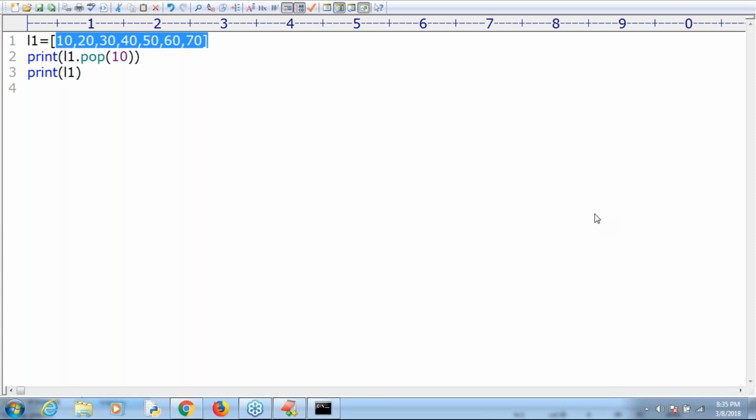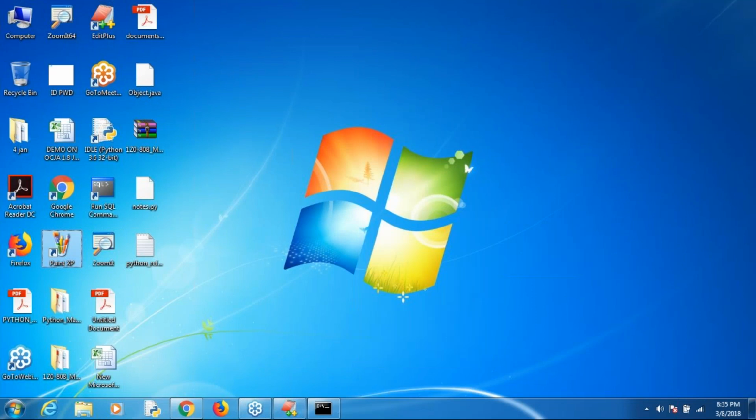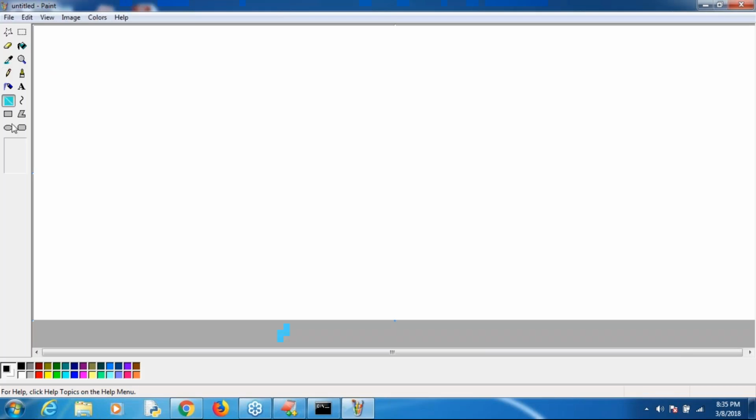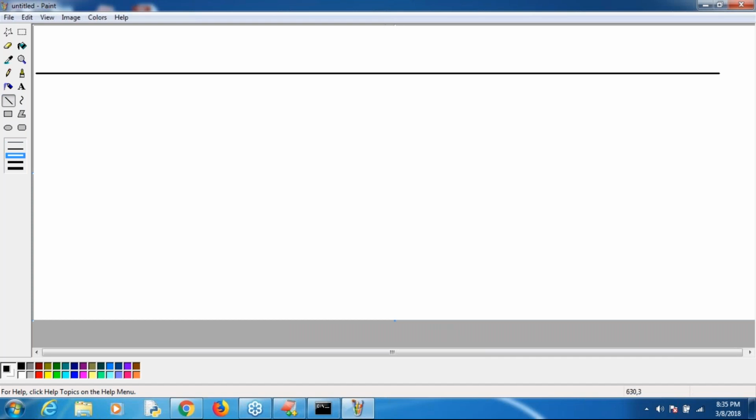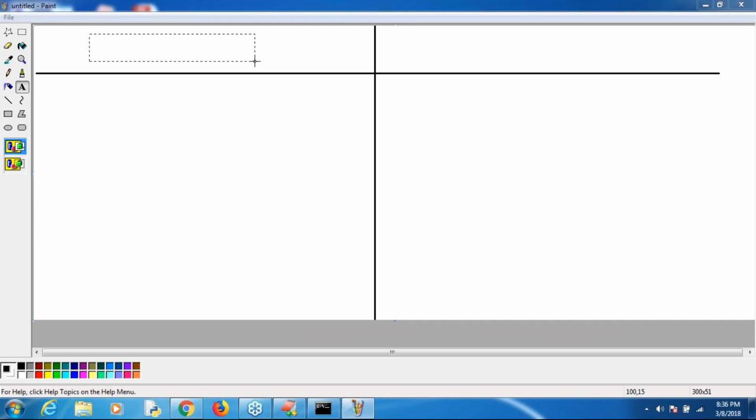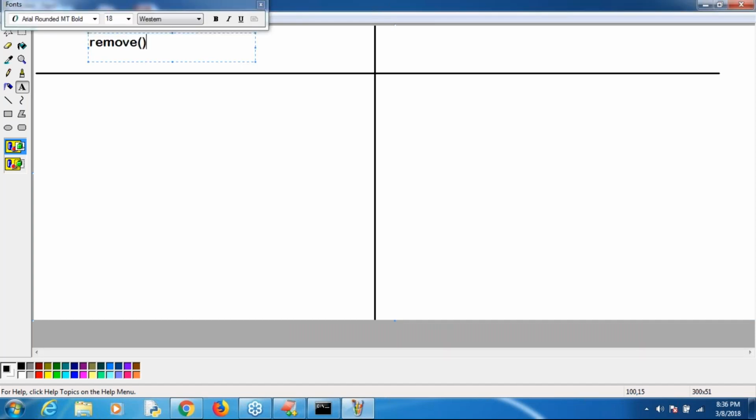Yes, ma'am. Okay, now what is the next topic we require to talk about? This is about what is the pop and what is the remove function. If any person asks, can you please tell what is the difference between pop and remove, then immediately you should be in a position to tell. Observe. The difference is very clearly specified in our material, so don't worry. What is the difference between remove and pop? Just two or three points.